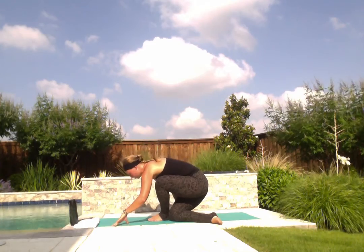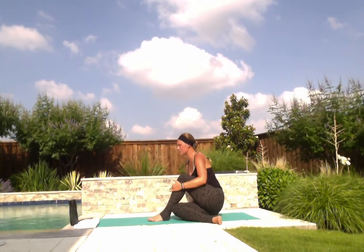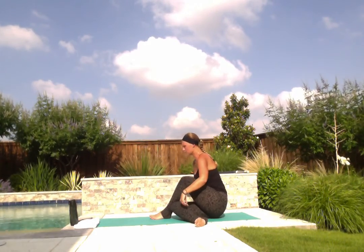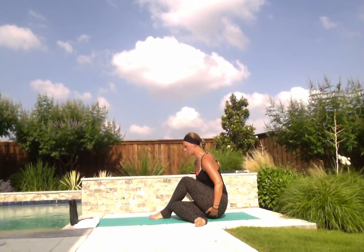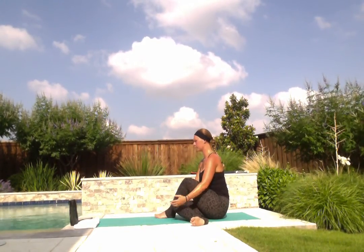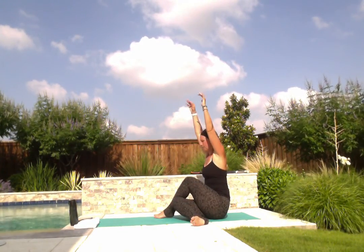Come down to your glutes into a seated position, but keep your legs where they are. Get both of your tailbone down on the floor. Inhale, sweep your arms up high. Exhale, half lord of the fishes. Hook your right elbow on the outside of your left knee. Left hand comes down to the mat and find this deep spinal twist.